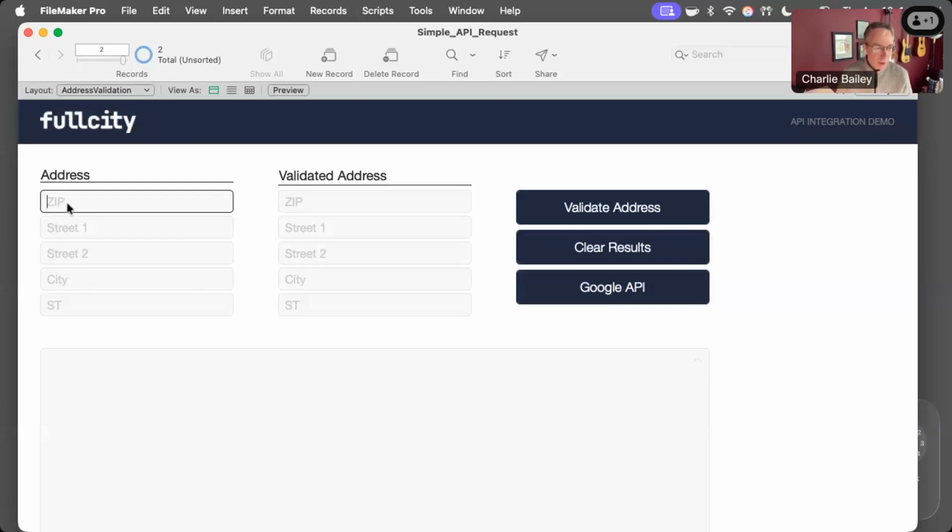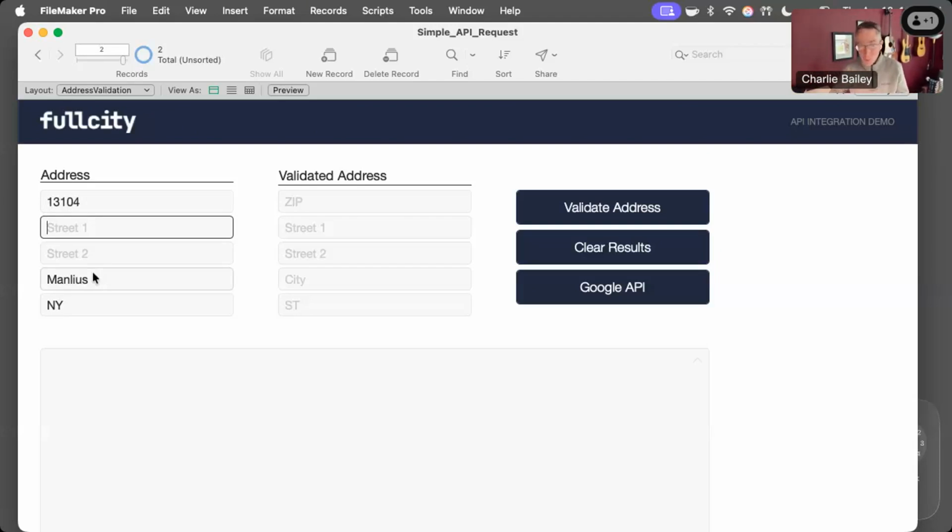03, what is my zip code? 13104, 13104. All right. So I type that in, I tab to the next field, and Manlius, New York. So that happened in the blink of an eye. And I am talking not to a local table of zip codes. I made a request to the Google Maps API, and said, hey, this is the zip code. Can you tell me the city and state?